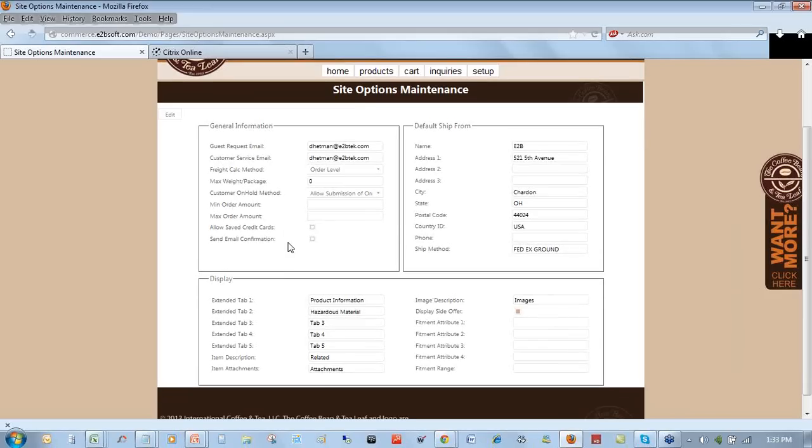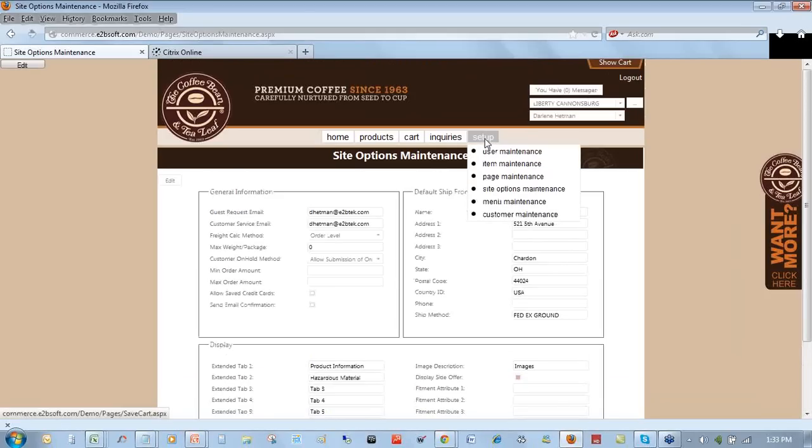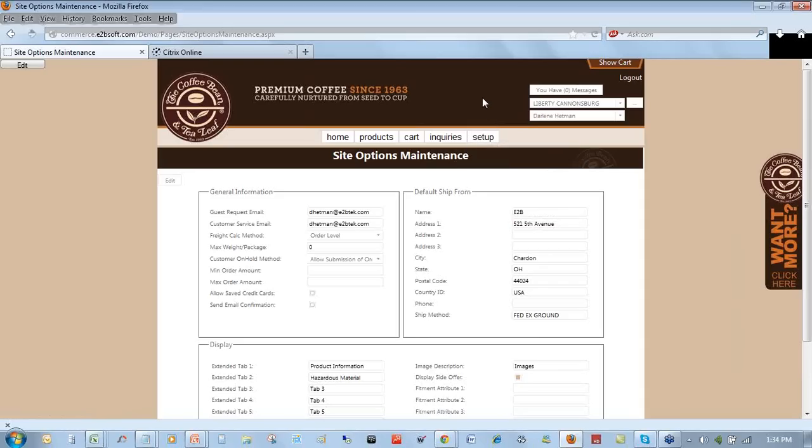Okay. And then just a bunch of other items here that we can maintain on the site options. And there's actually more, and I think I have to log in as a different user to be able to see those. But we have a list of maybe a dozen, 2 dozen maintenance options that you as an admin can go in and set up and control. Okay. So that is a very, very high-level overview of Anytime Commerce. We're going to switch back over to the presentation.